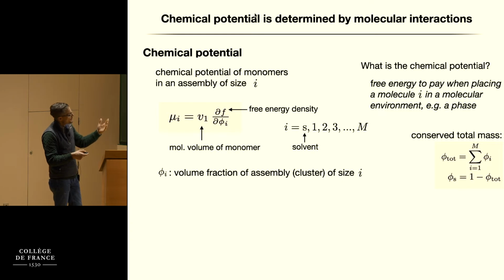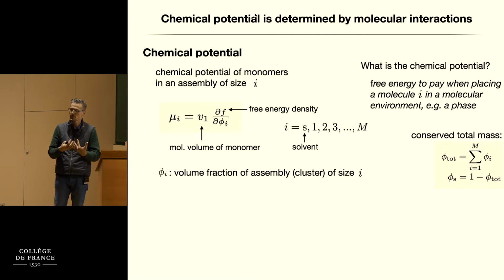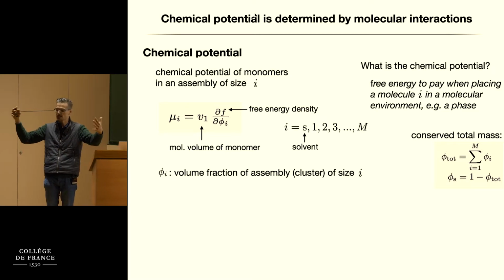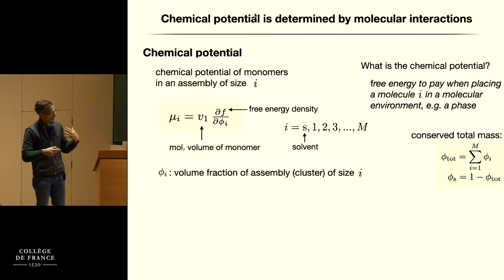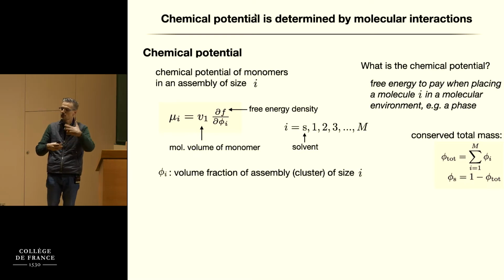But after introducing these fields, how I characterize my system, I have to introduce the conserved quantity of the problem. So if my box is closed, so I'm not feeding anything, if I have just transitions between monomers, dimers, trimers until m-mers, the total mass of all the oligomers is conserved. Okay? So I have a conserved quantity, and I outlined this here because later on in thermodynamics we will revisit this quantity a few times.